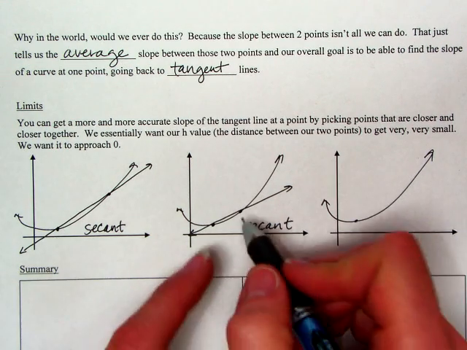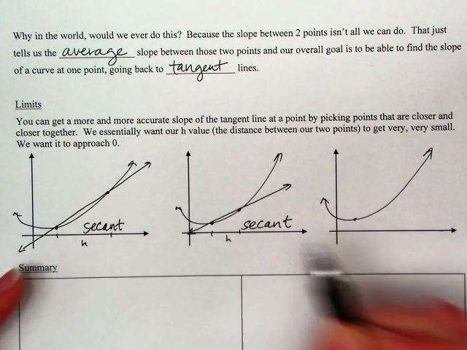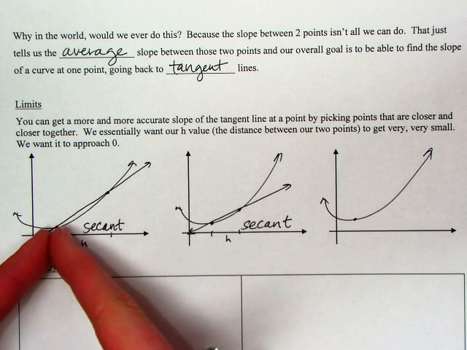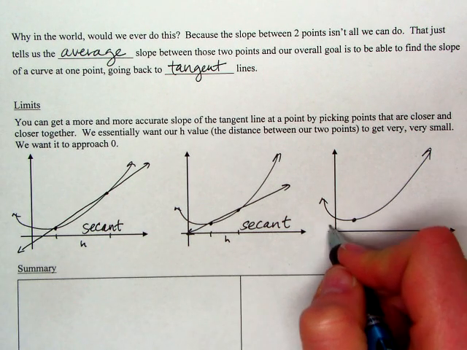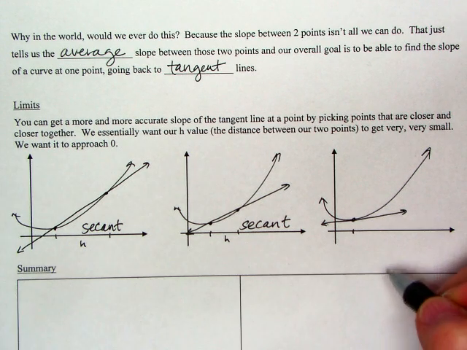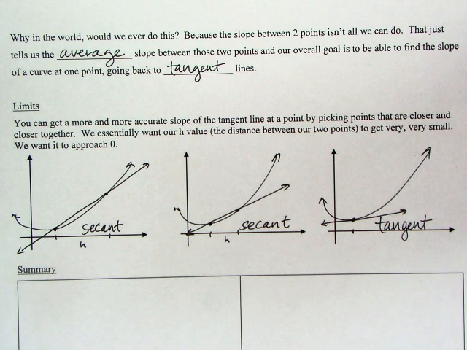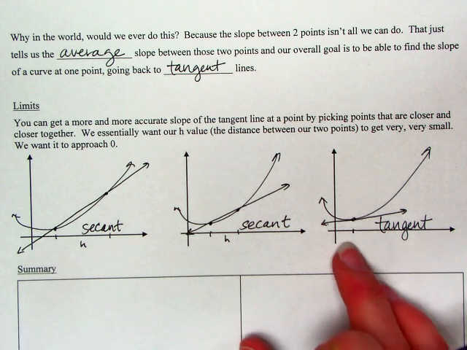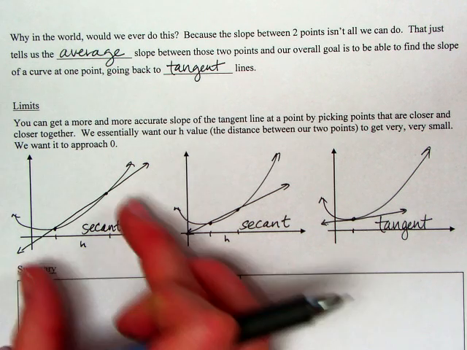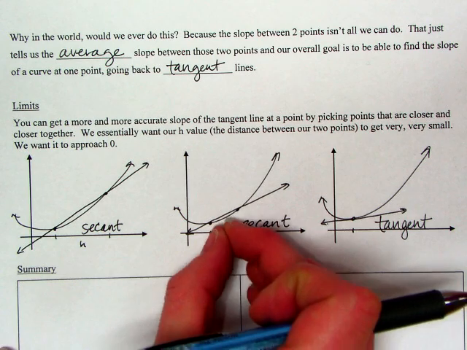I have decreased the amount of space. From here to here is an h. From here to here is h. I keep decreasing it. I keep squishing it down until there's no space at all, until there is no h. H has effectively become 0, and now we're talking about a tangent line. Using that idea of h becoming 0 is talking about a limit. We are wondering what would happen as h approaches 0. As the space between one x to another becomes increasingly small, so tiny you can't even tell, what will the value be?